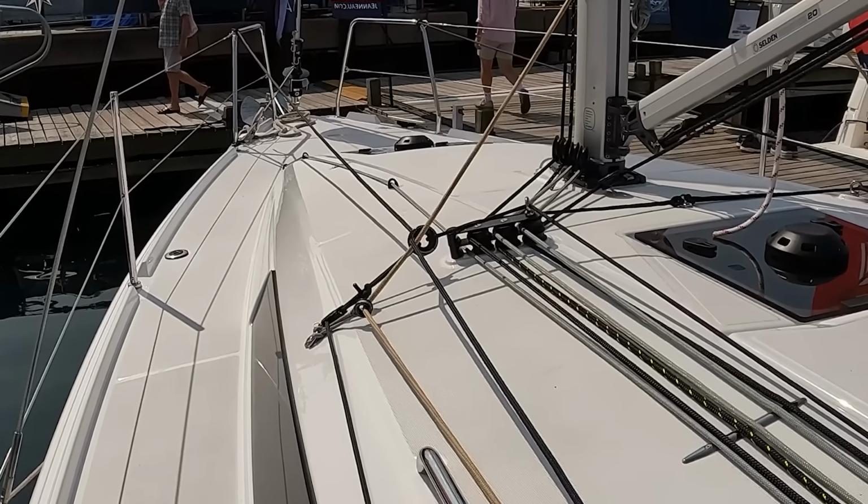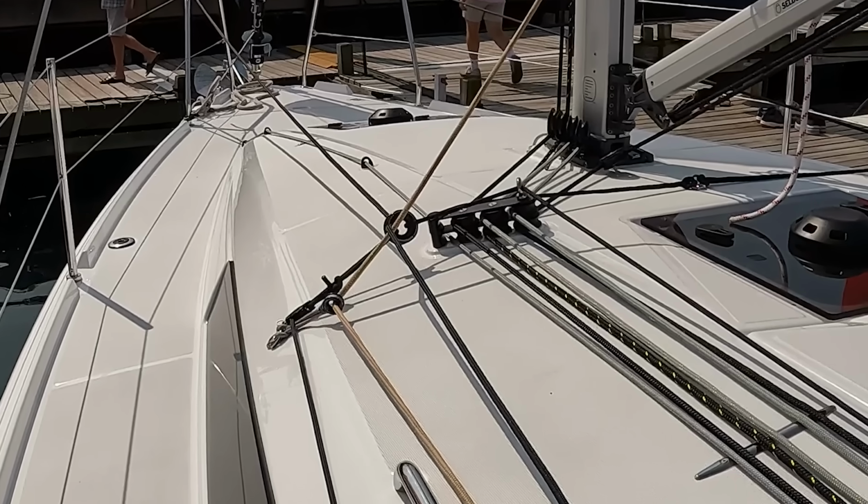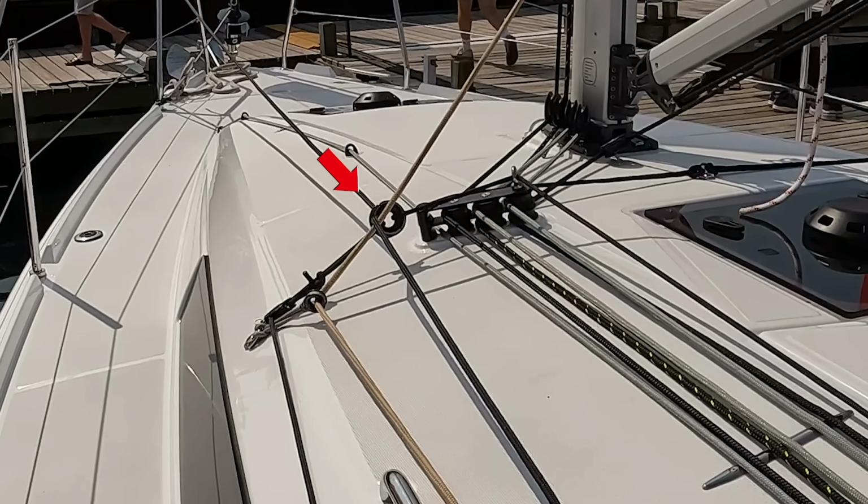In the racing world, we'd call this a tweaker, but suffice it to say the low friction ring can be adjusted on 2 different planes. It can be pulled in and out and up and down with this line going across the coach top and then led aft to the cockpit. What this means is we get infinitely more control of our sheeting angles for the headsail than a traditional jib track would allow for. It's also much easier for Jeanneau to build it, and it means less holes in the boat.